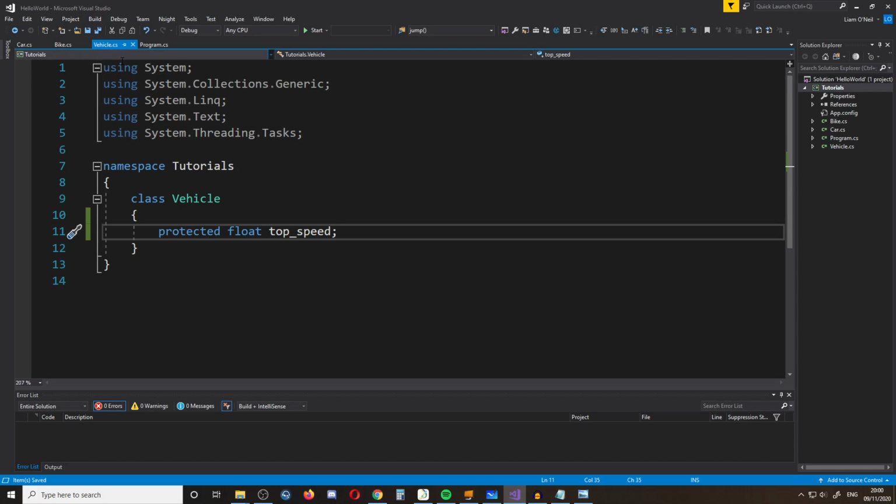We'll stick with this topic of vehicles. And for some reason you discover that you need to change the way all the vehicles move. Maybe every single vehicle has a problem in the way they move. Rather than having to go through every single different type, you can just change it in the vehicle class, and then that will change it across every class, as long as it is inherited from it.